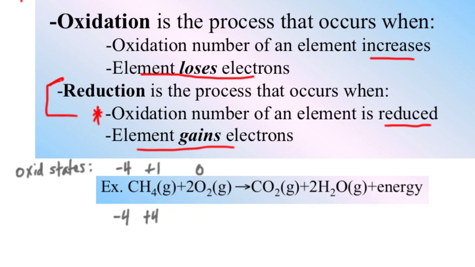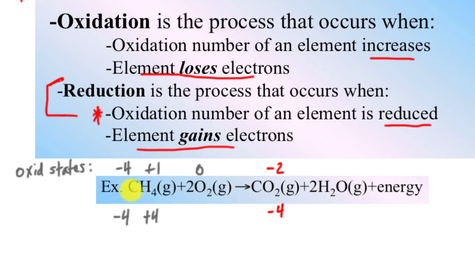Now, on the product side, oxygen's now in a compound, and we always said if it's not a peroxide, oxygen is going to be a -2. It's a very high electronegativity, and it was almost always going to do this. So if I have a -2 for the oxygen, and I have two oxygens, I have a total of -4.